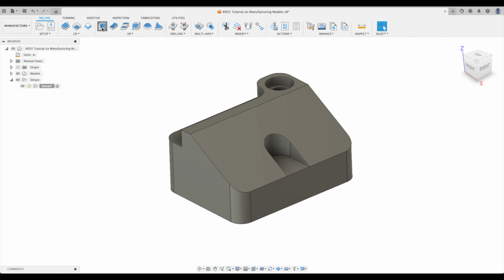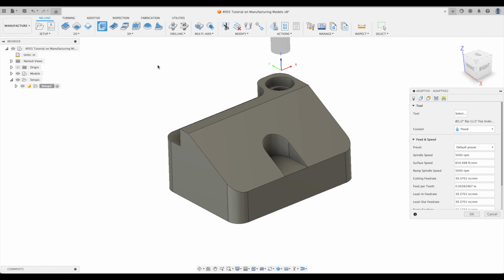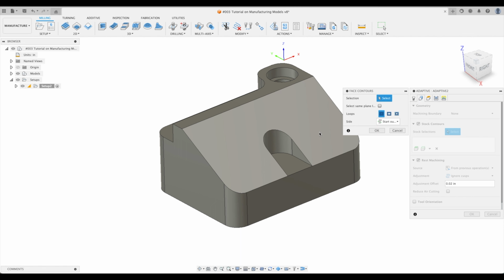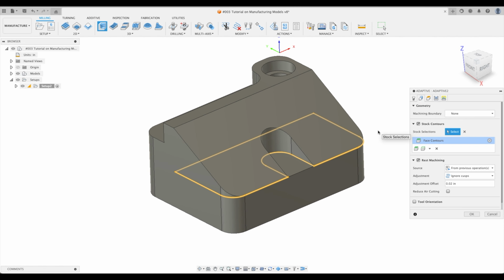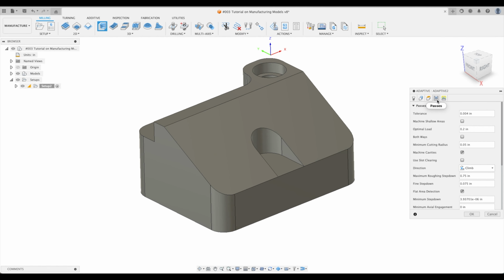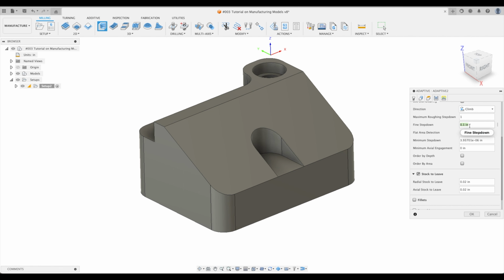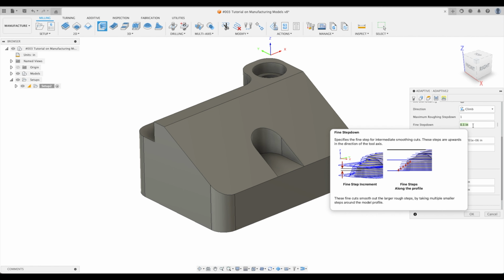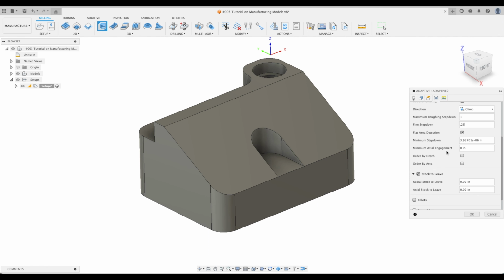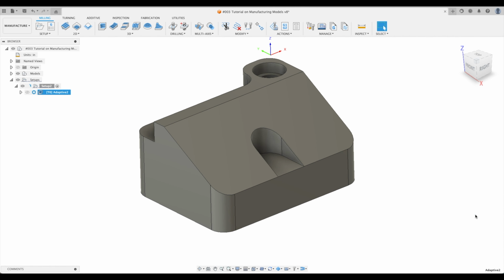Now let's do just an adaptive clearing toolpath. I'm going to select a half inch end mill. And our geometry, well, let's just pick our face contour right there. Perfect. Okay, I'm going to adjust our heights, our bottom height to be that. Now our passes. Let's just do maximum roughing step down one. There we go, fine step down. It defaults to 10% of the maximum rough step down. Let's just go to a quarter inch. Great. Okay, and our optimal load, let's put it down to an eighth of an inch. Great, okay, let's just see what this does.